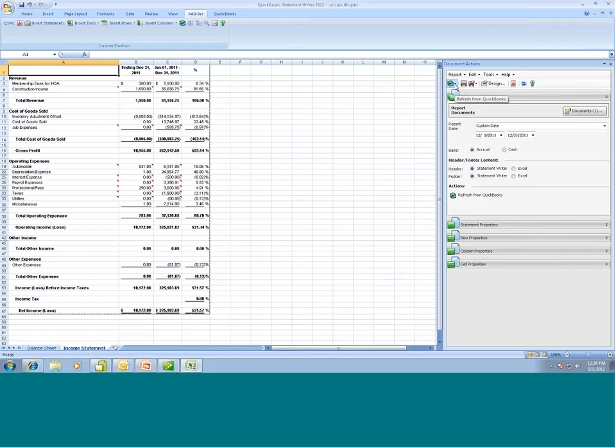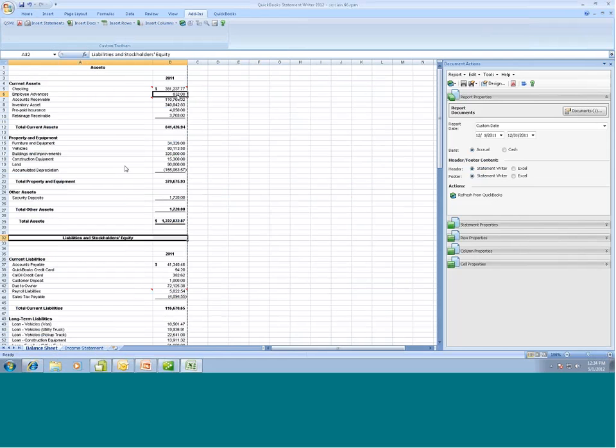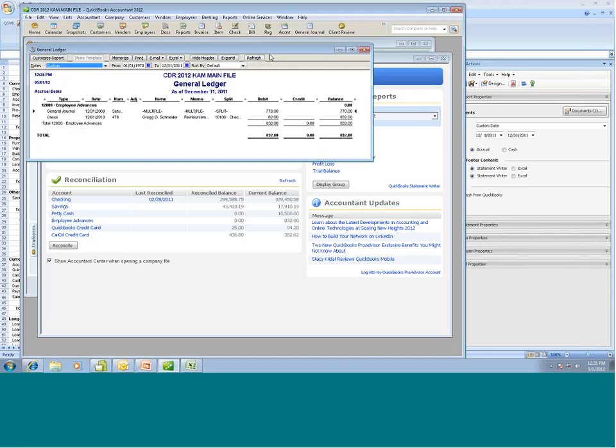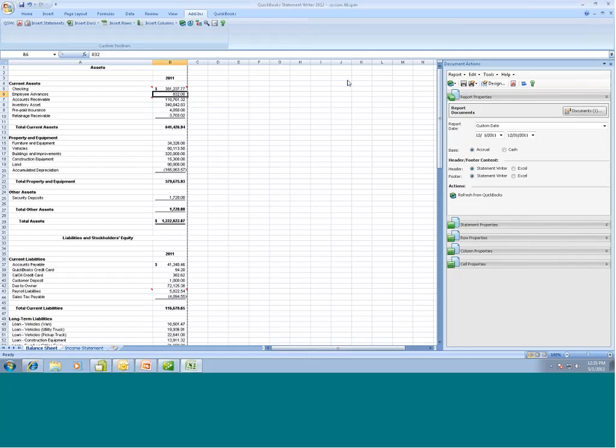Remember, it refreshes with the current data. I can update the current statement or any report or all statements from QuickBooks. It has a live link. Now to prove that, let's look at membership dues. Looks a little low. When that's clicked here and highlighted, let me see here, back to the balance sheet, employee advances, we'll say. Notice that I can highlight it and then zoom into QuickBooks, and it gives me the numbers behind the actual cells. And if you make a change here, when you refresh from QuickBooks, it updates the actual report itself.